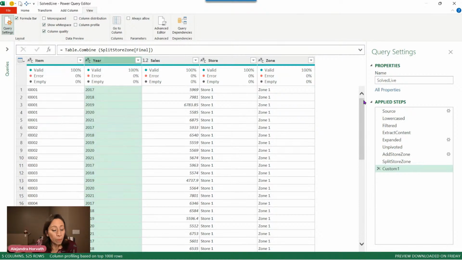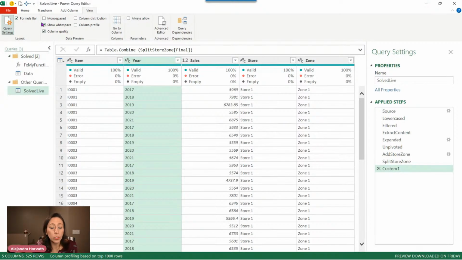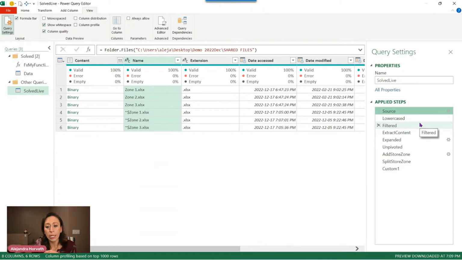So we accomplished the same thing than back then in 9 months without working with custom functions, which some people are still a little bit unsure to use, don't feel that comfortable. This could be an option to transform this information from different layouts, different names of files, different sheet names. So we can accomplish this just by working with these nested tables.